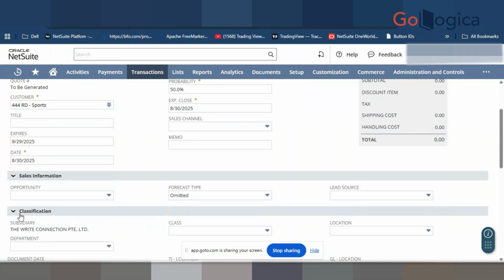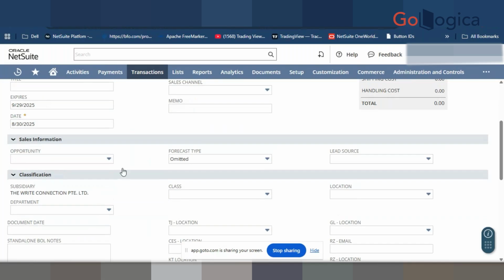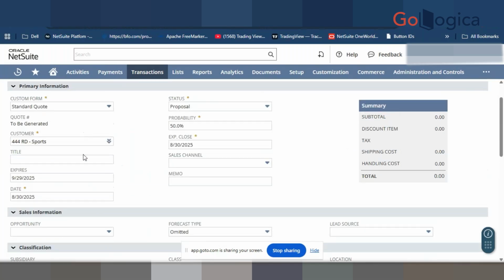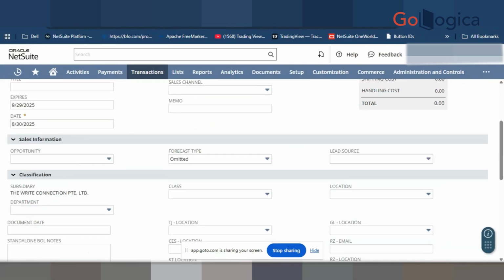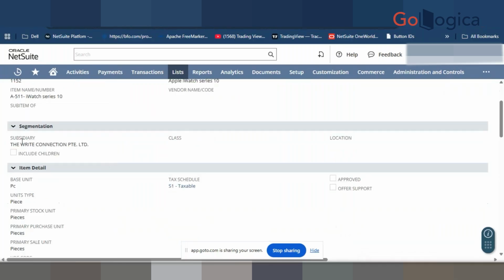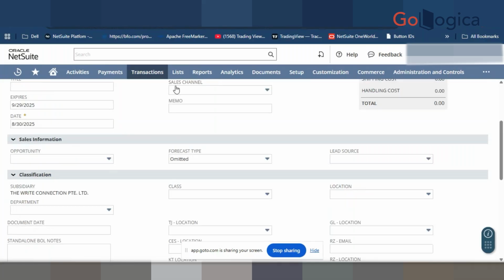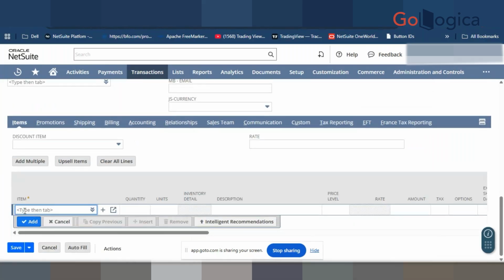Now it is from the subsidiary to which we have associated the item. Previously the customer I selected belonged to a different subsidiary, and this item is currently associated to this subsidiary only, which is why the item was not showing up. Now you see the item is showing up.